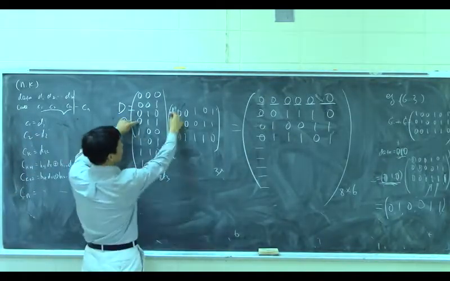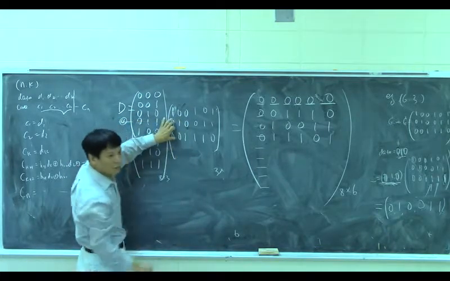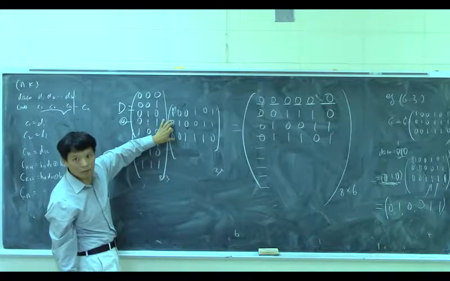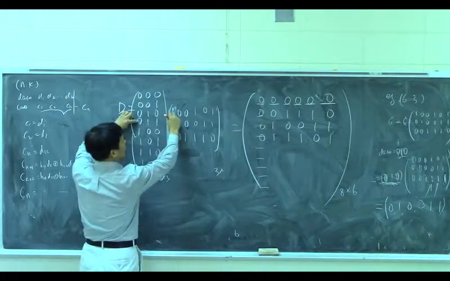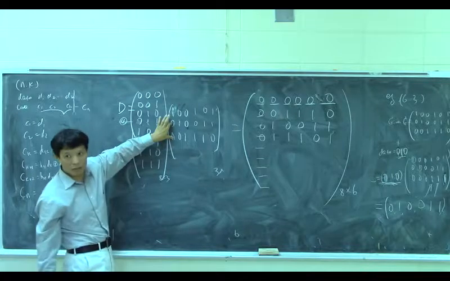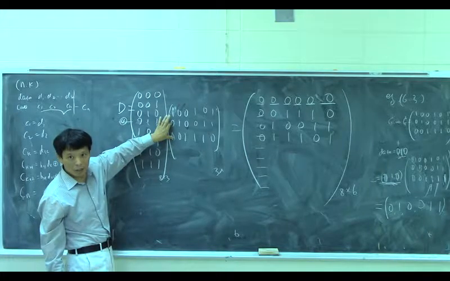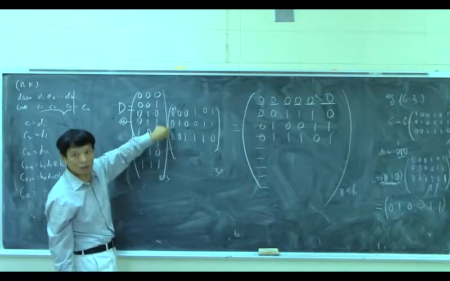This equals this times this plus 1 times this plus 1 times this. That means only these two add up together, right? Does it make sense? Because the first one equals 0, and this one we don't care about. This one plus this, so these two add up together, right? 1 and 1. From here, this times this plus this times this. So only these two add up together.